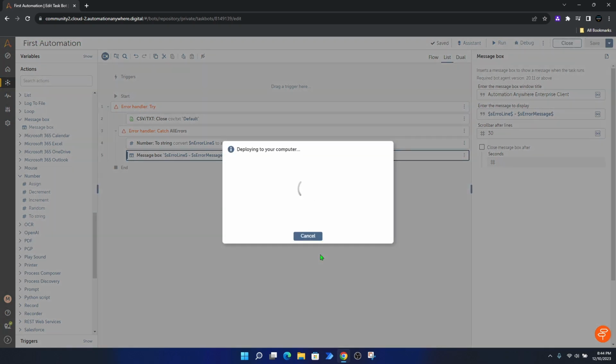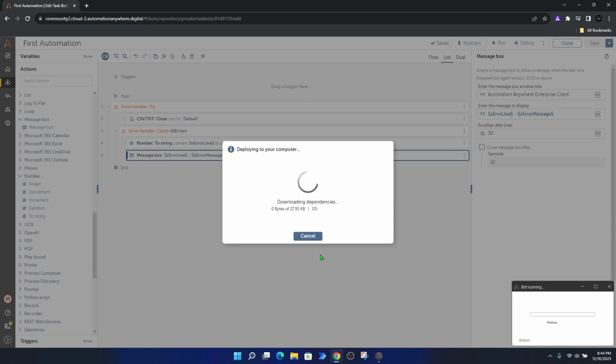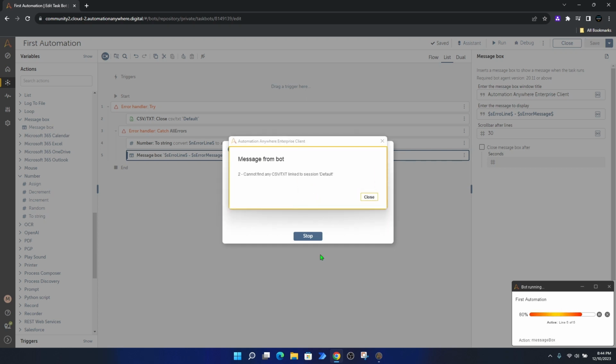This will fail for sure, because we cannot close the CSV txt file, the session, because we haven't opened anyone. Now you can see we have the error line, space, hyphen, space, and the error message inside our catch block. So now this is more precise and gives us a better idea where we have this error inside our code.